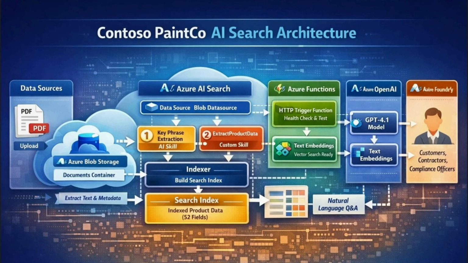Now this is the grand finale of the video series to build an AI product search engine. In this session, we'll connect our search index to Azure AI Foundry's chat playground. Then we'll configure the role-based access permission and then set a system prompt. And finally, test the RAG agent with real-world prompts.